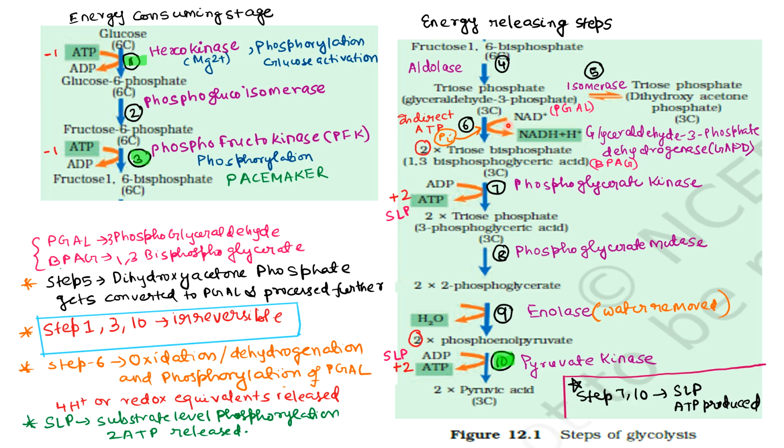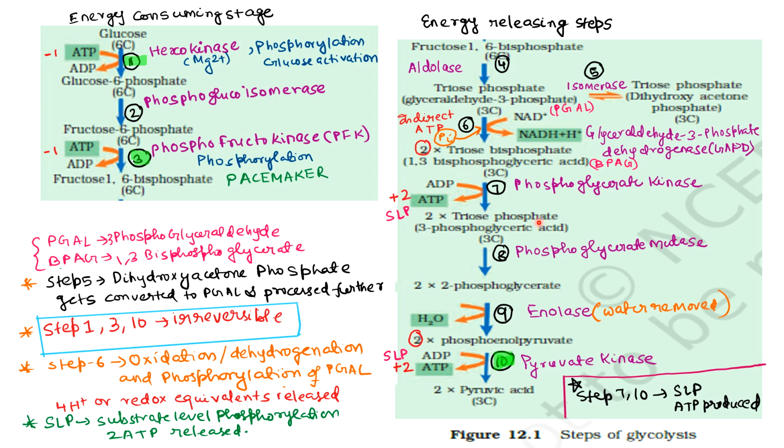Now, you should note here that from one molecule of PGAL, one molecule of ATP is getting formed. But we have how many? Two molecules of PGAL. Why? Because this DHAP also gets converted into PGAL. So essentially in this step, there are two molecules of ATP which are generated, or these two molecules of ATP are produced by substrate level phosphorylation.